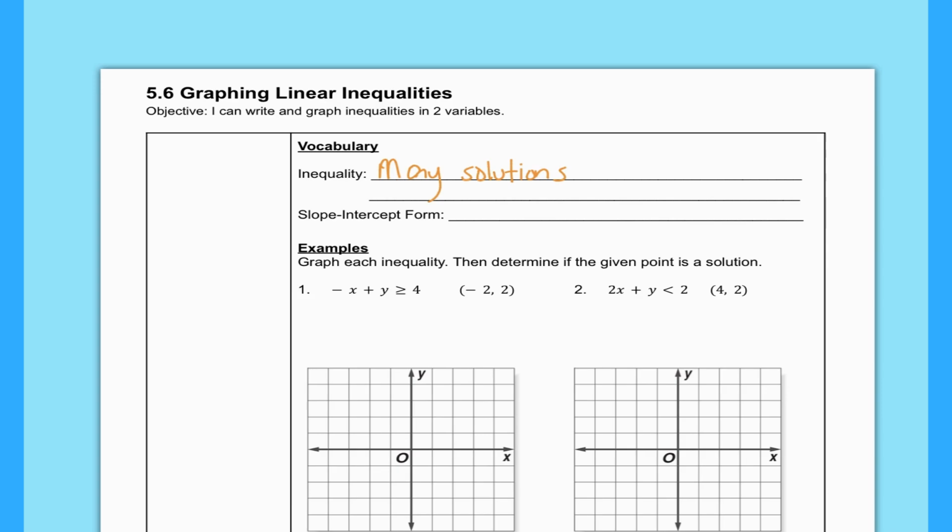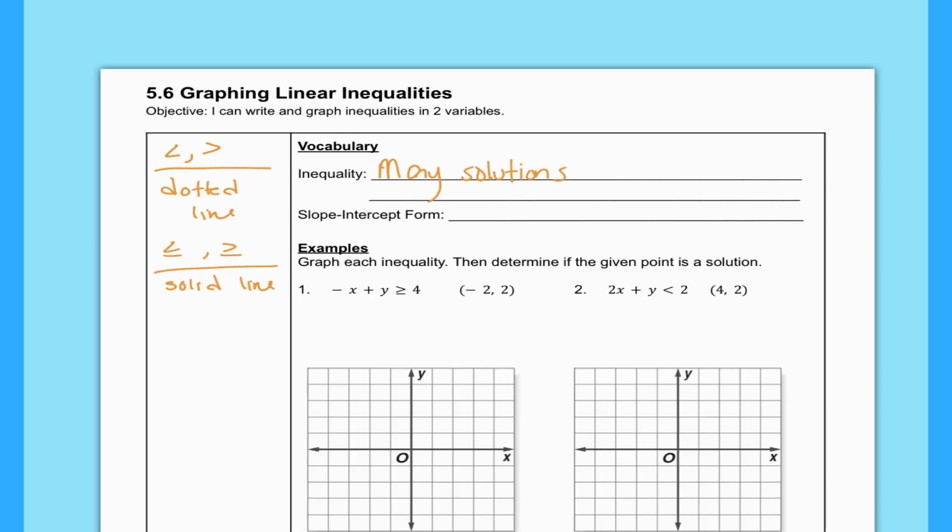Inequalities are like the less than and the greater than. There's a couple different things we're going to write off to the side here to remember all of these different things. When we did this on a number line, if we had a less than or a greater than without the equal to part, we made an open circle. On a graph like this, that is going to be a dotted line. If we have a less than or equal to or greater than or equal to, so it has that equal to part, we had that filled in circle. Now we're going to have a solid line.